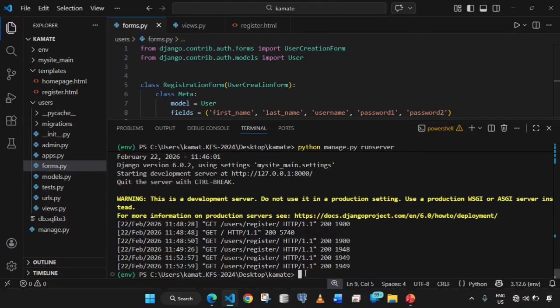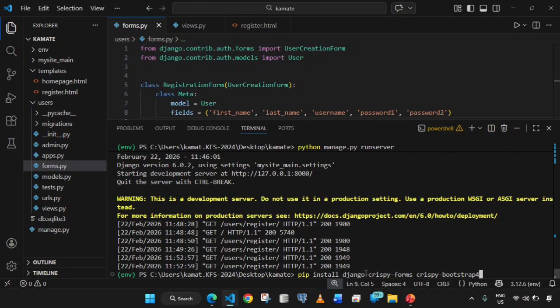So how do we do that? We have to install Crispy Forms and also install Crispy Bootstrap. Let us install them. pip install django-crispy-forms, and we also want to install crispy-bootstrap4.